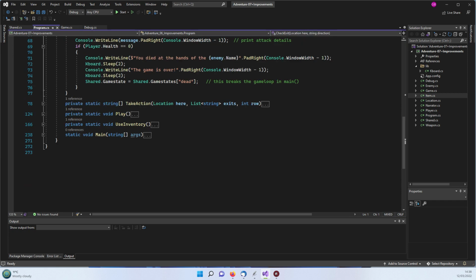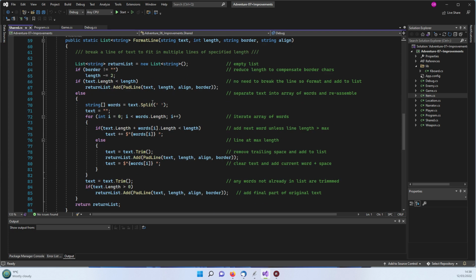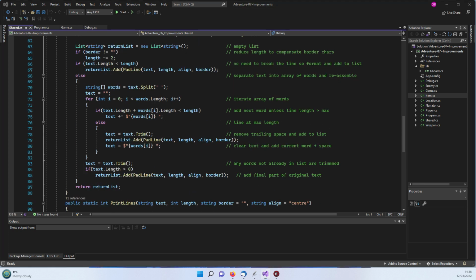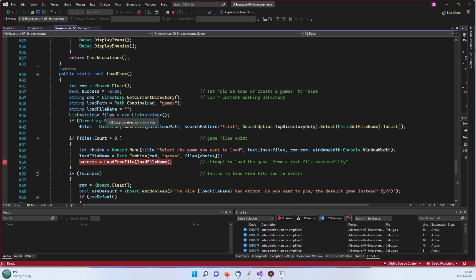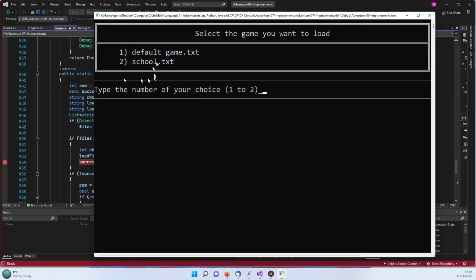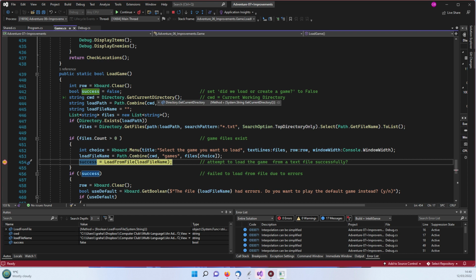Okay, right, so what I'll do now is just get the game running to a point where one of these new shared things comes into force, and we can go through that. Right, so I've put a stop position in the game class here where it's about to load in a game from file. So I've run it to that point. So I'm going to choose the school.txt here, press enter, and of course it's now waiting for me. So we're going to load from file, and we're going to load in the schools.txt file there. So let's press F11.